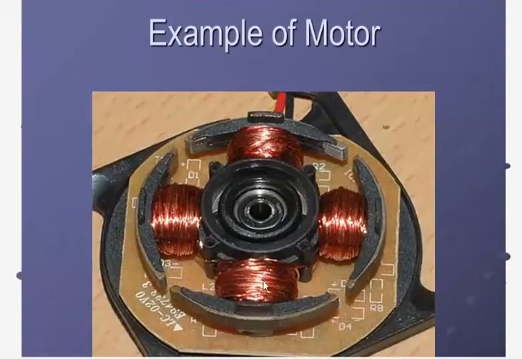And here is a real picture of an electric motor: this is the coil, this is the coil, this is the coil, and this is the coil. So this is the actual picture of a motor, and this is the axle. Your electric fan is arranged in this way. So when current is supplied to this coil, and this is the magnet, you see here, outside a magnet is placed.